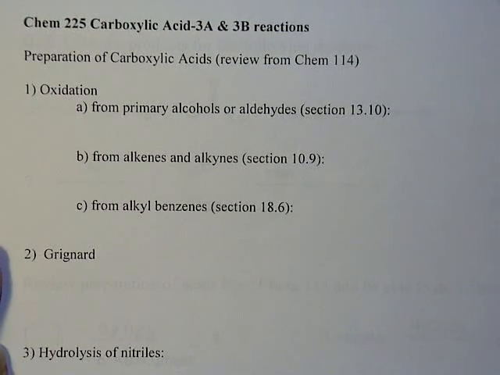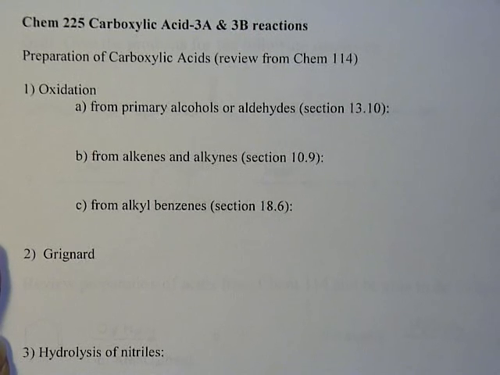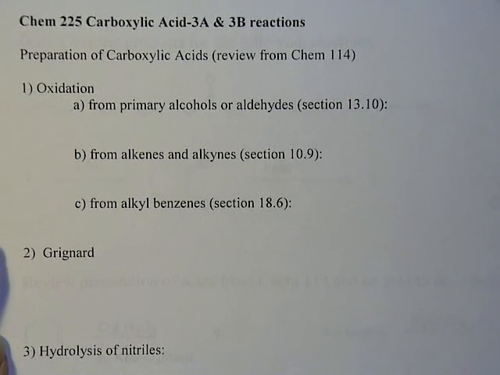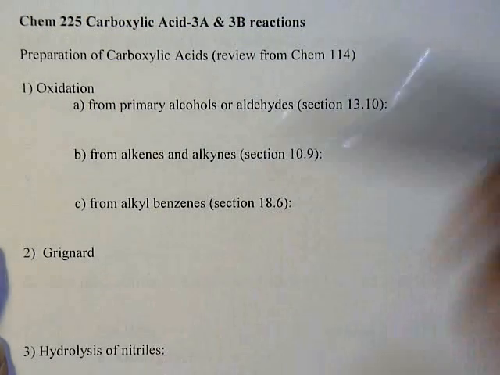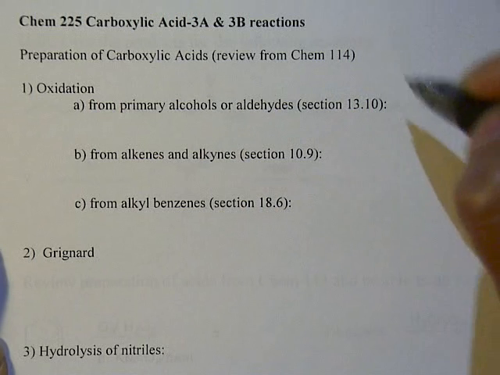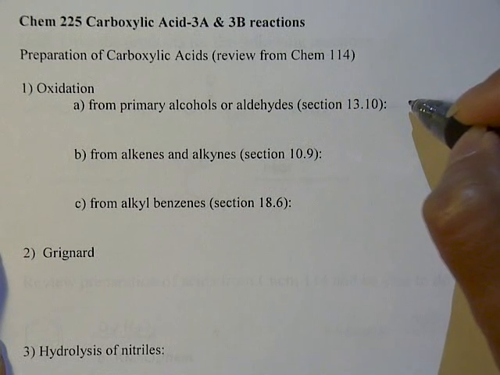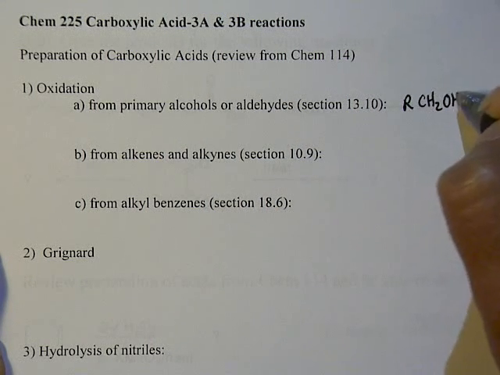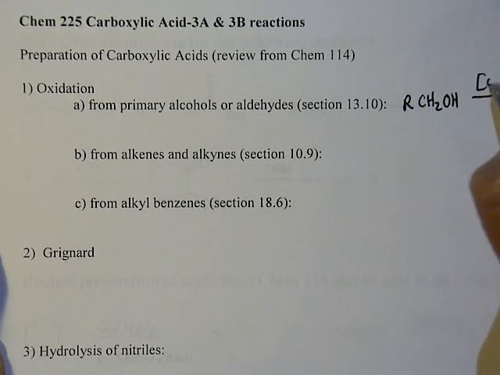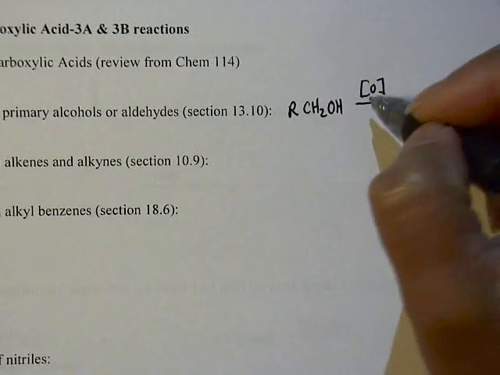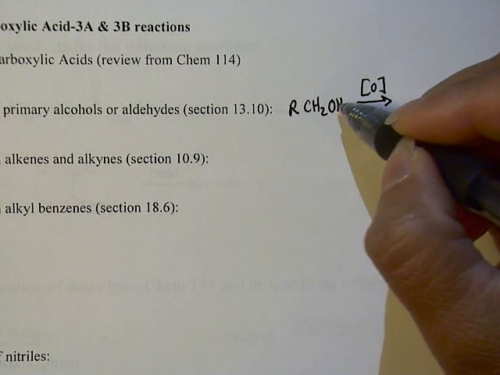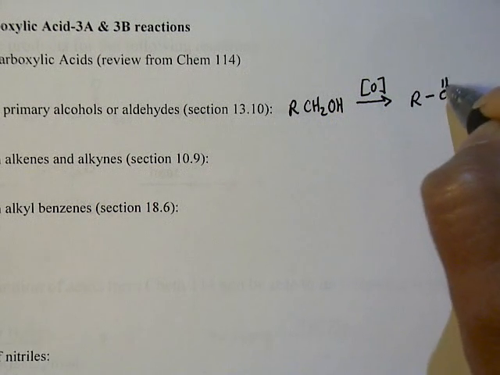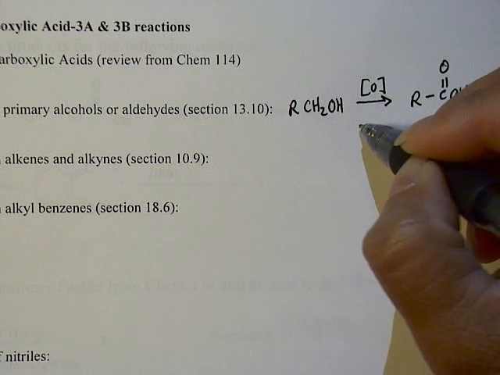So I want to first go over how you learn how to make carboxylic acids, that functional group. There were a variety of ways that you synthesize carboxylic acid, and one was oxidation reactions. As you see, there are three different ways that you learn how to do it. If you started with some kind of primary alcohol and you oxidized it with an oxidizing agent, remember, because you're going from oxidation level 1 all the way to oxidation level 3, you need a strong oxidizing agent.